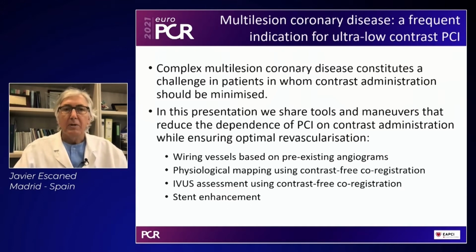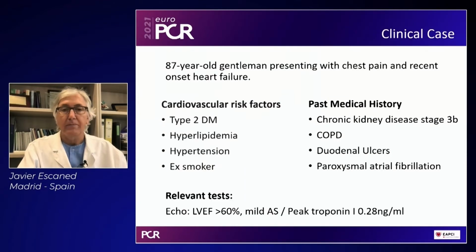Well, patients who present multiple lesions constitute a challenge when you have to perform PCI in a context where contrast administration should be minimized. So in this presentation, the aims that we have set are to share with you some tools and maneuvers that reduce the dependence of PCI on contrast administration while ensuring optimal revascularization. And this includes the list of maneuvers and skills that you can see in the slide and that we will see over the case presentation.